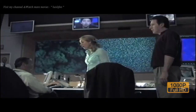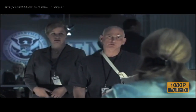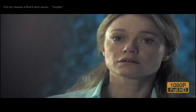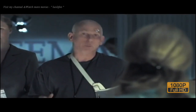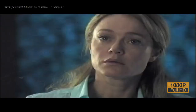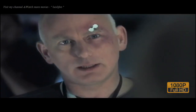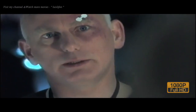VEI 8, Michael. Super eruption. Yeah, the worst case scenario. No, it isn't. Jock Galvin, he was at the field office when the eruption started. The worst case scenario isn't a super eruption. The worst case scenario is a super eruption which goes on and on. If a volcano ejects more than 1,000 cubic kilometers of magma, it's a VEI 8. The magma chamber under Yellowstone has the capacity of 25,000 cubic kilometers. Problem is, we don't know how much of that is eruptible magma. But that is what will dictate whether this eruption goes on for days or for weeks.